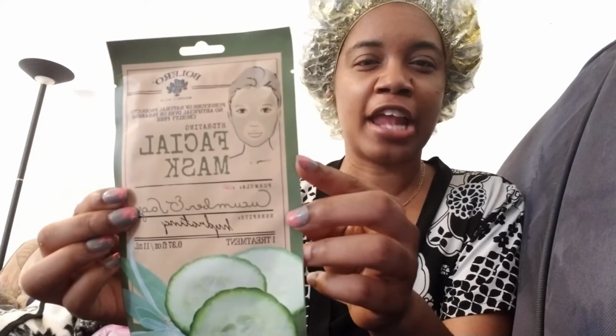So you guys, I love using a facial mask on my skin. I have very dry skin in some areas, but my T-zone is extremely oily. But yeah, I want to try this with you guys.